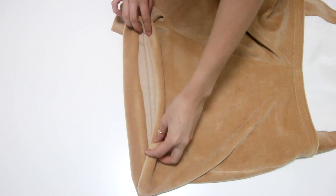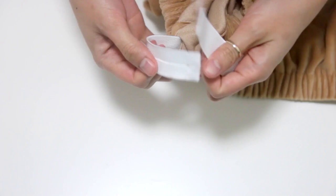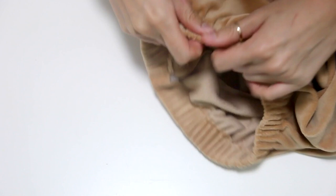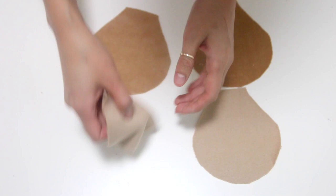Lastly, instead of hemming my shorts, I decided to sew an inch casing at the bottom of my shorts, and I went ahead and fed a piece of elastic through the casing. I butt the ends of the elastic together and sew it to secure, and I finish it off by sewing a straight line to close up everything. I decided to do this because I like how it bubbles at the bottom and it just makes the shorts look a lot cuter.